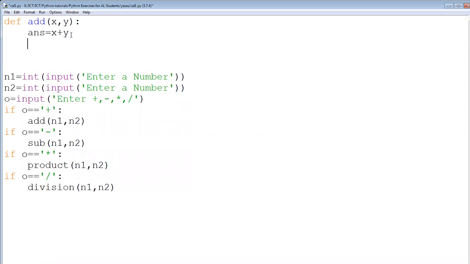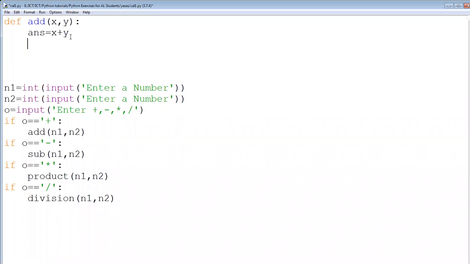Then I have to return the answer, because someone has called it. In this block it called the add function, so I have to return the value to the caller with the answer. Because you cannot directly access it, when you return it, only the caller will get the answer.